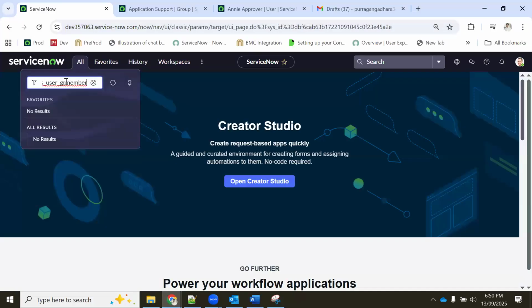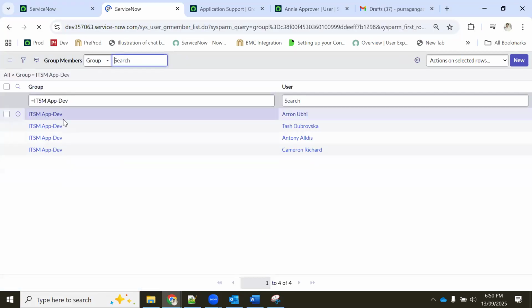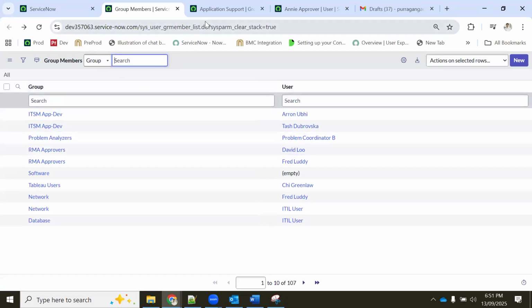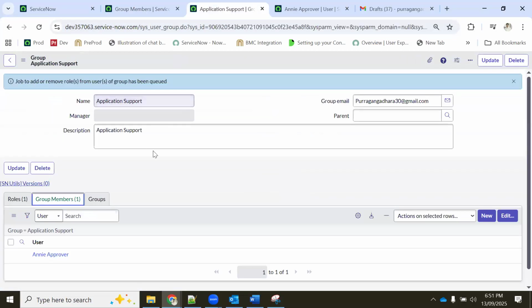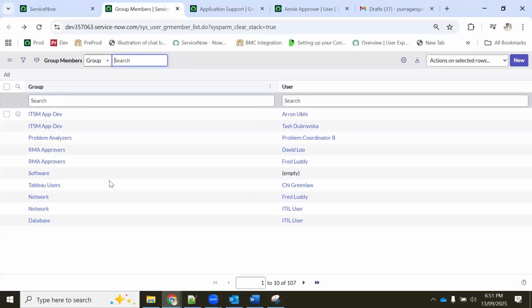If you go here, dot list, okay. See here, this group, these people. Suppose if I show matching, this group, these many members are there. Yes. Okay. Something like that you would be able to get here. But in the group it is like this. You cannot generate a report, right? Here. Yes.